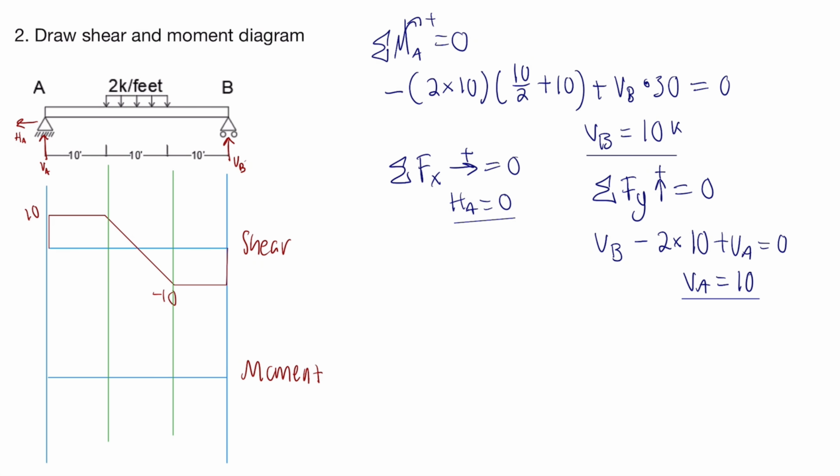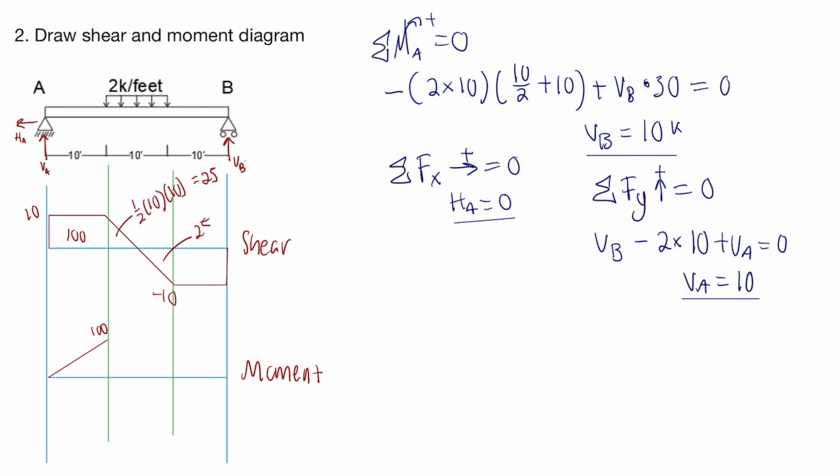So as mentioned before, to draw the moment diagram, we are going to calculate the area of these different sections here. So for this part, it will be 10 times the 10 feet, which is equal to 100. So the area of this is 100. So this is constant, so that means for the moment it will be linear. And so this is positive, so we will be going up linearly till we reach 100. And then for this area, it will be 1/2 the base, which is 10, and the height, which is 10, and that is equal to 25.